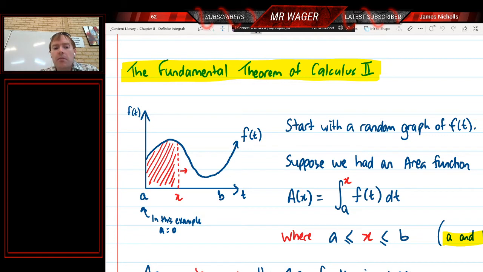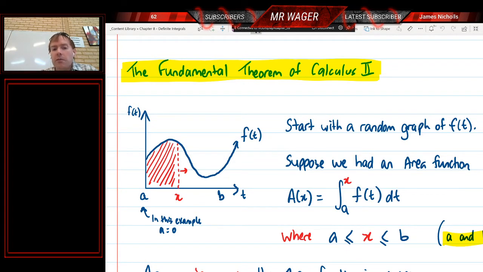As we move from left to right, this x value is changing, okay? So we want to look at what happens to the area underneath this curve as this x line changes from left to right. As it's moving from left to right, what's happening to the area as we progress from left to right. So we can write the area function like this. So A of x stands for the area function. And we learnt from yesterday we can do this, right? This is a definite integral from a to x. And the x is changing.